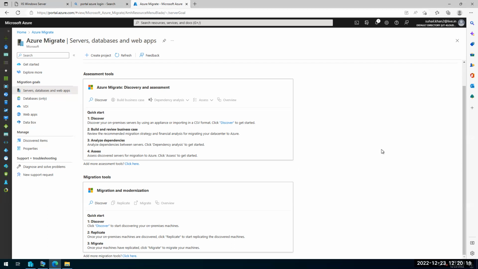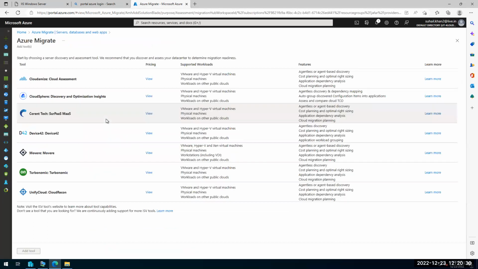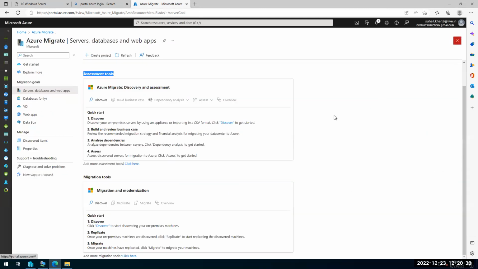But let me repeat it. I have said this in yesterday's session also, and the day before, that in a live migration, even if there is a single server or two or three servers, no one will do it without assessment. Assessment has to be there. It is not necessary that the assessment is done by this tool or any third-party tool. It can be a manual assessment also. You can get that report on email, in an Excel file: I have two servers, 4 GB RAM each, 250 GB hard disk each. This is the operating system. This is what I'm being charged for. This is what I'm expecting. That is an assessment. It is not necessary that it be this assessment, but an assessment will be there for sure. Once we have that, we'll start with the migration.